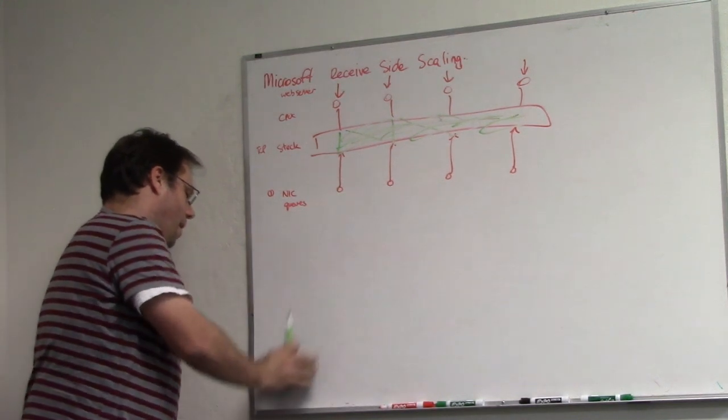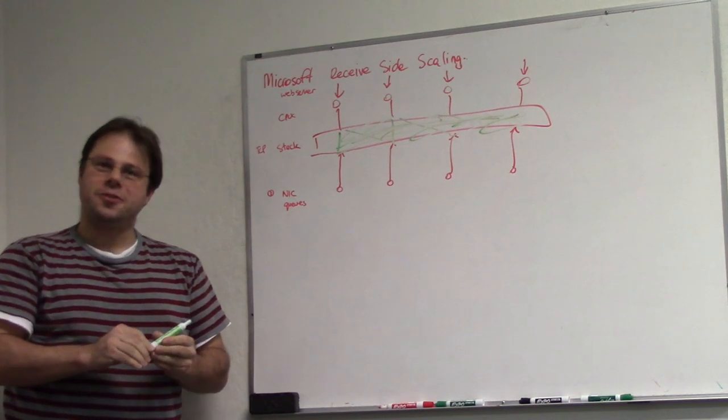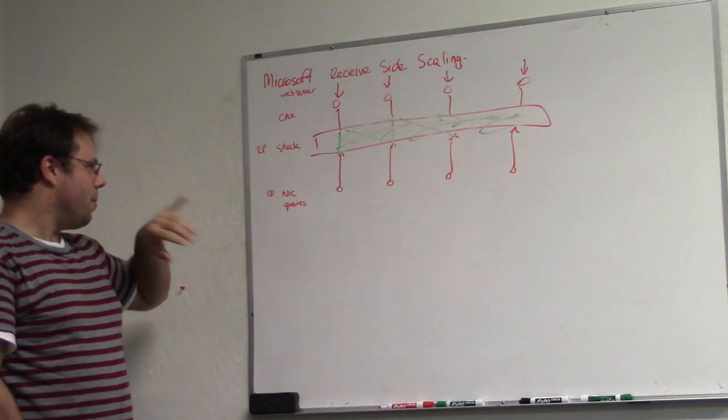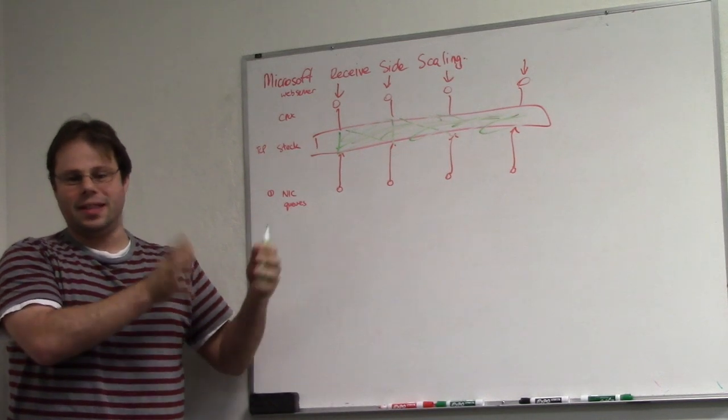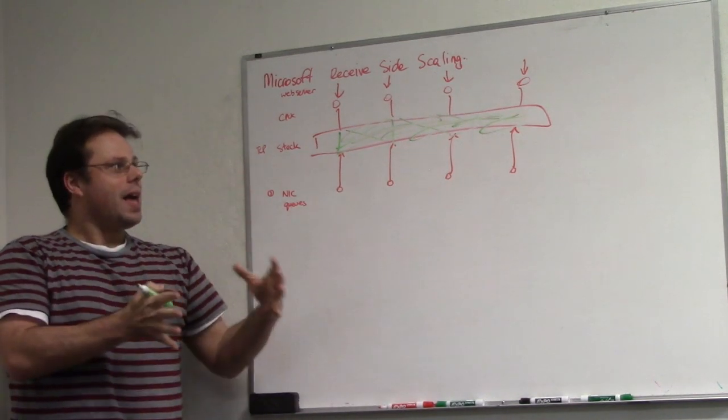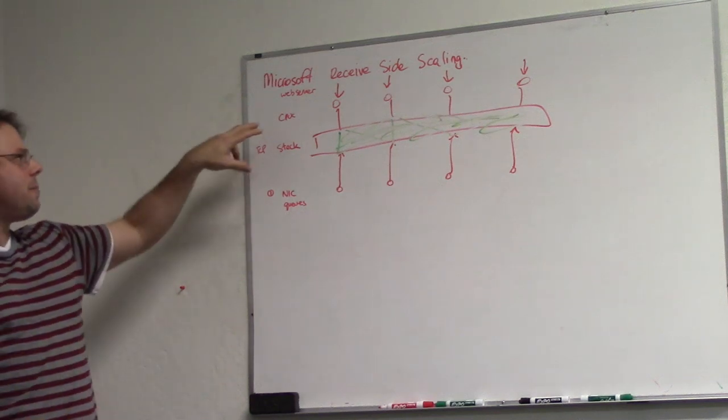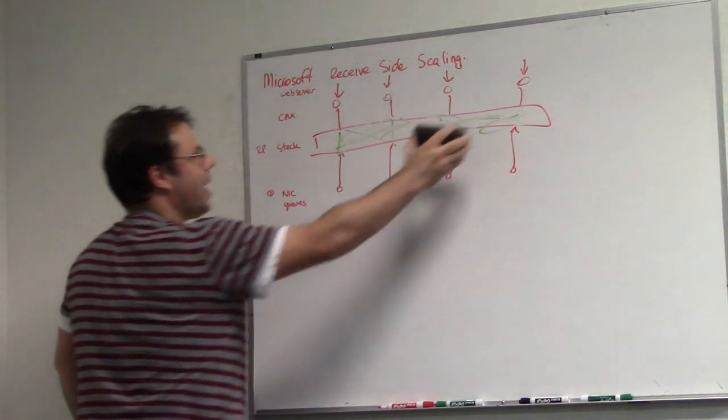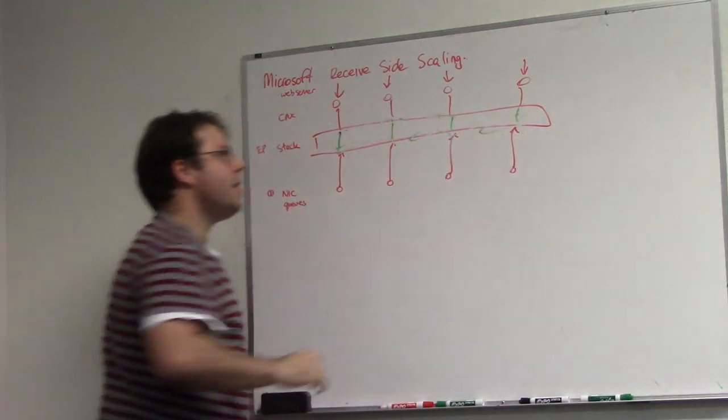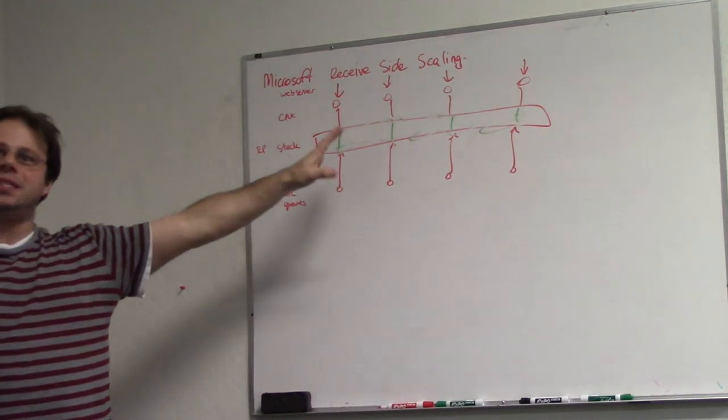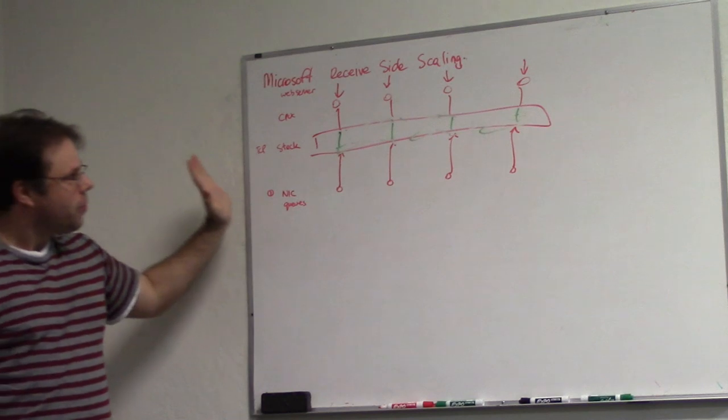And it's been like this forever. Microsoft came up with this NIC solution a few years ago, which they then asked the hardware manufacturers really nicely to implement, where the NIC actually takes the packet coming in and hashes it with some kind of hash. And then that hash is done on the packet header. So any given particular TCP or UDP connection gets mapped to one CPU. And then they actually, in the kernel, line all this crap up. So in fact, what actually happens inside Windows is the first N CPUs in your machine, that all lines up. And even if you have 140 CPUs in a machine, if your NIC only supports eight queues, then you only have the first eight CPUs in your machine with all of this neatly lined up.